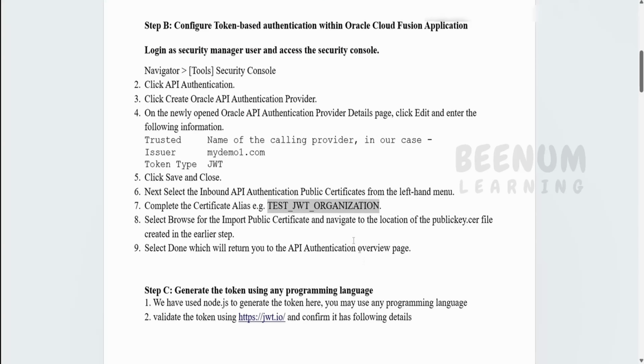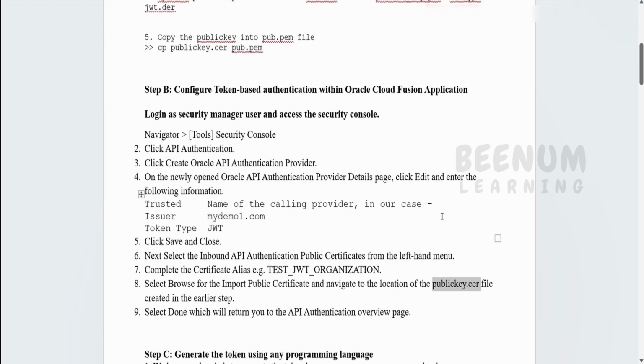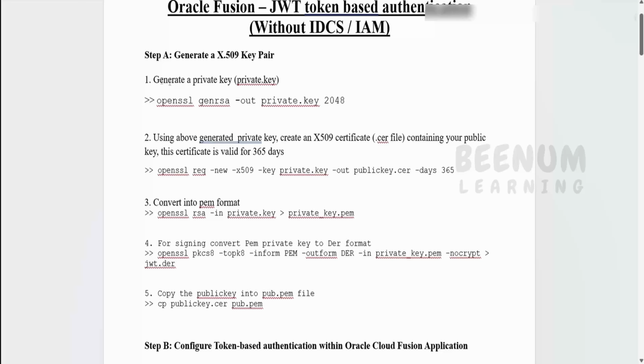Now you might have a question: how can we generate this public certificate? You have to make sure you are uploading the .cer file, not the .pem file. In order to generate the certificate files, we can execute these steps. You can use the terminal on your Linux computer, or PowerShell on Windows, or even the command prompt, or the terminal on your MacBook.